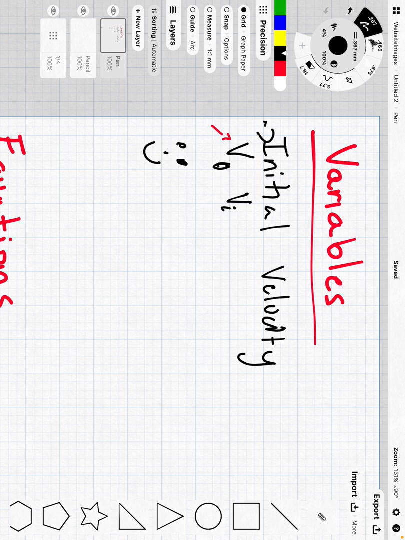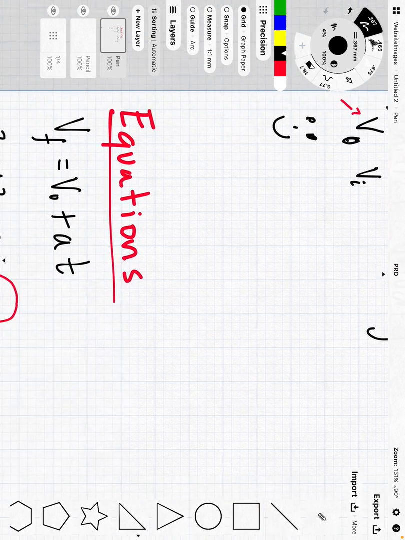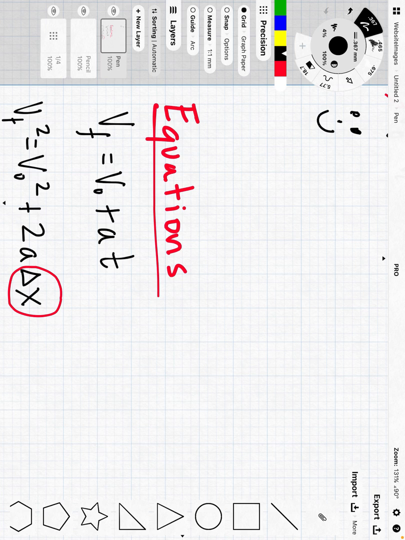And so when you see an equation, like we'll see here in a second, V final is equal to V initial plus acceleration times time. The F and the zero, you're not going to have to do anything with, right? It's just letting you know that one of them is going to be the velocity in the beginning and one's the velocity at the end. They're both meters per second, so don't let that confuse you or freak you out when you see some of these extra symbols in the equation. It's just a denotion of what it is, right?